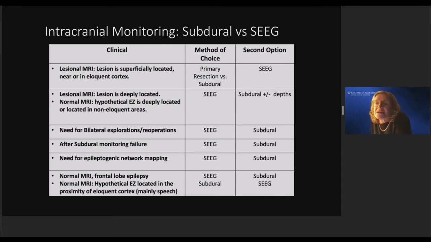I would say that for us at Columbia now, stereo EEG is our go-to method, typically because it offers many advantages in accessing deeper structures. As I stated, we're getting increasing experience with mapping. And it's much, much better tolerated, which certainly needs to be factored into the decision-making process. Many patients who previously would not have proceeded with a surgical implant because of the tolerability of subdural, essentially it's opening up epilepsy surgery as an option for those individuals who were concerned about that.